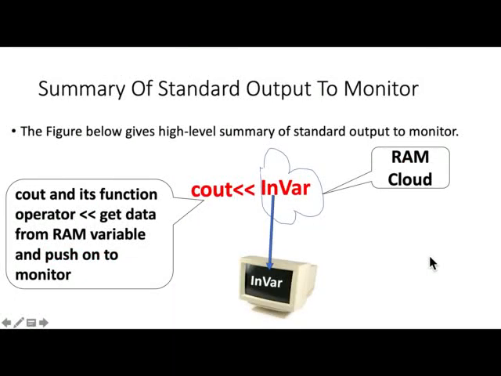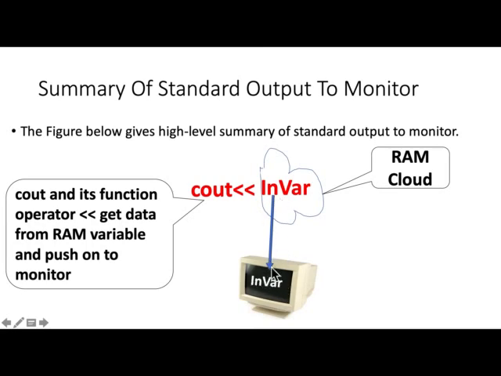So here's the high-level summary. There's a variable which is already populated. What cout does is take that variable, and the cout software that connects to the monitor will go ahead and output it to the monitor.